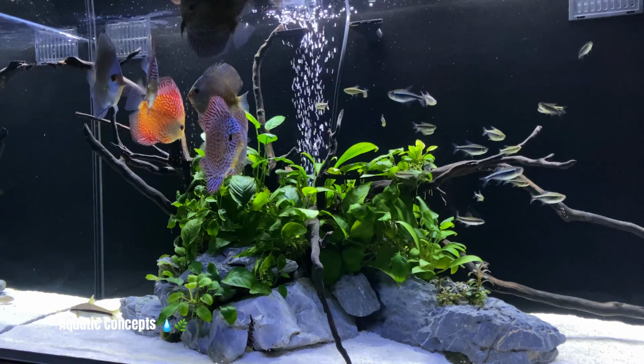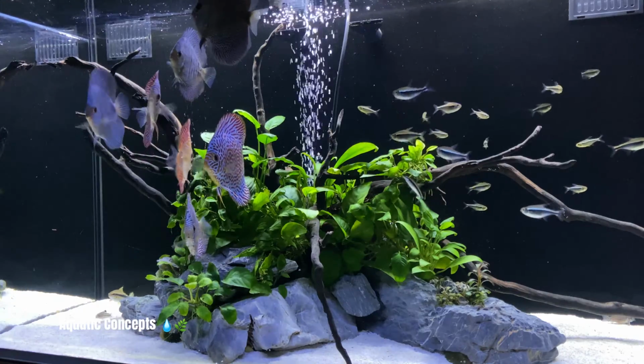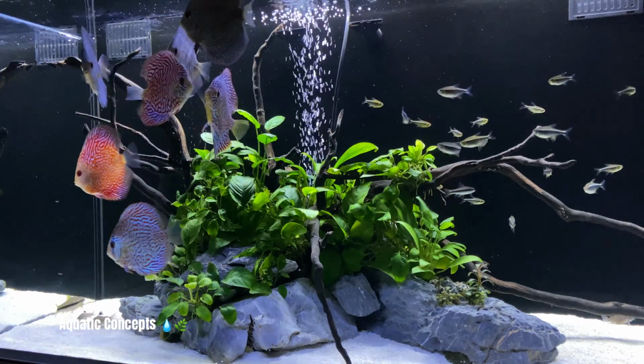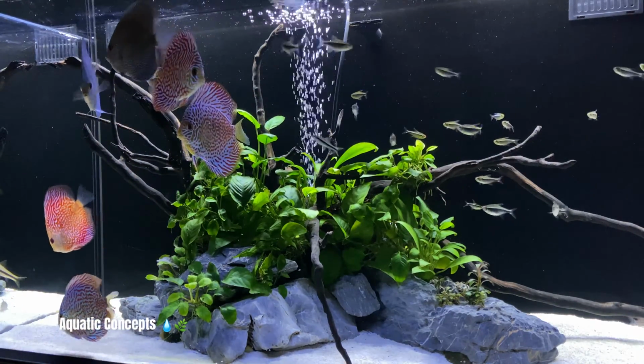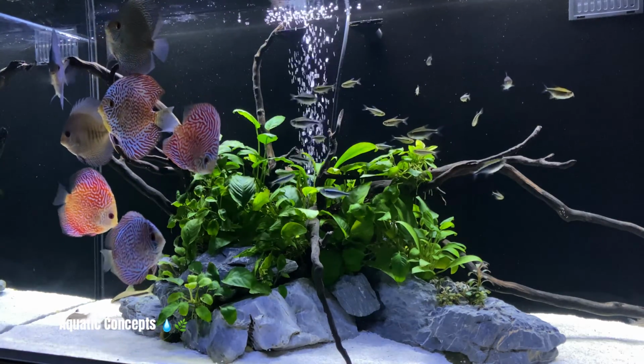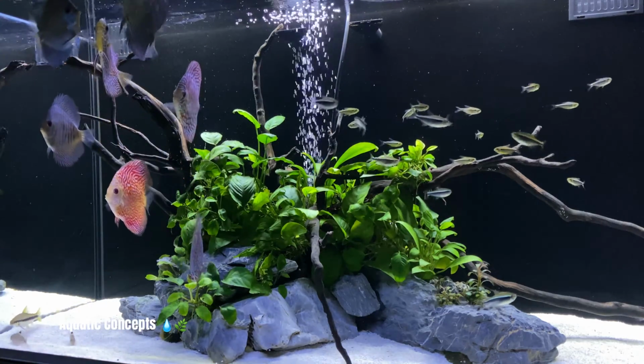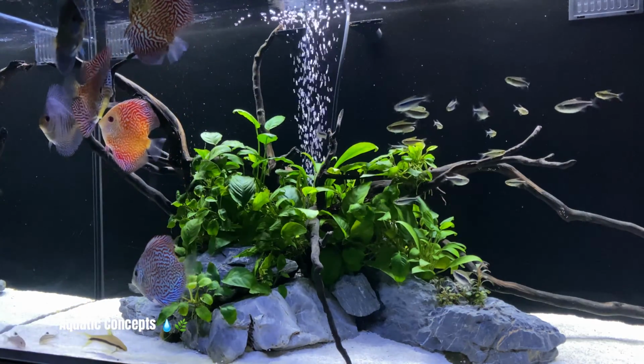Now, when it comes to the amount of discus that you want, if you want between 7 and 10 fish, anything over 7, my recommendation would be that you get a 110 to 120 gallon tank, somewhere in there.